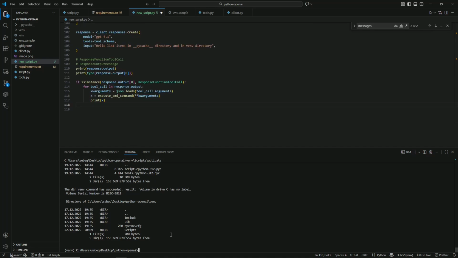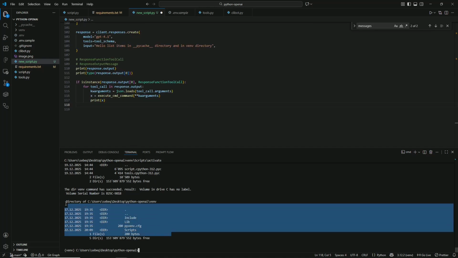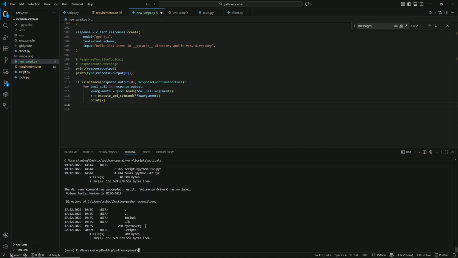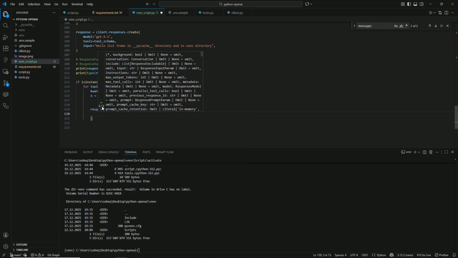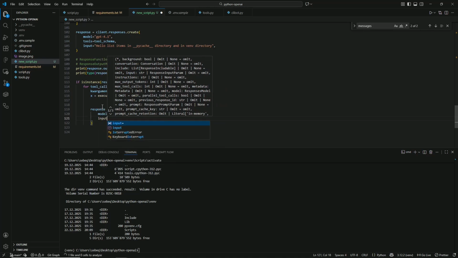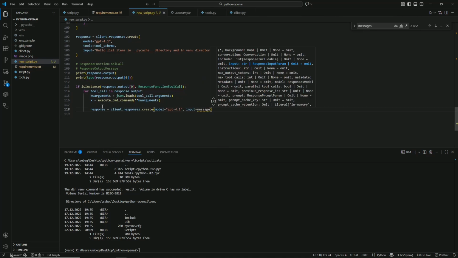Okay, so now I would like these function outputs to be formatted by the AI in a more human-readable fashion. So to do that, we have to call our model again. So client.responses.create, specify the model, and let's specify the input.